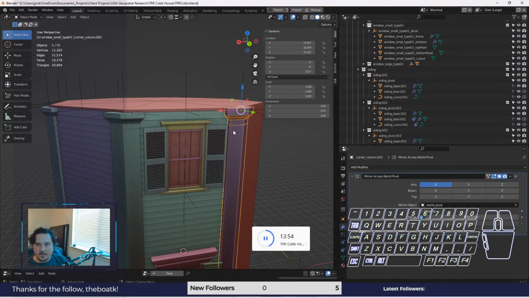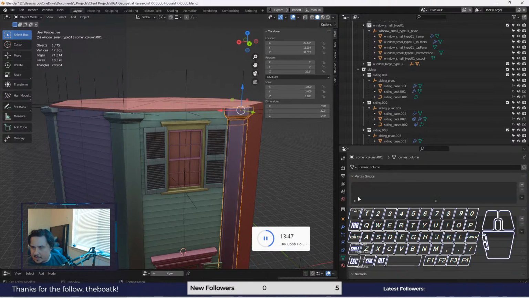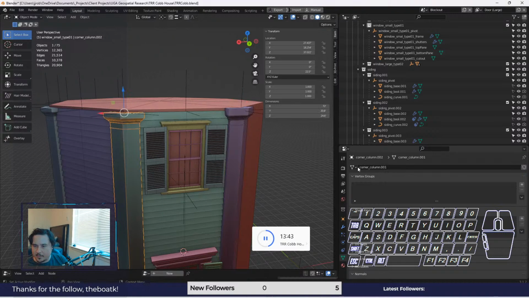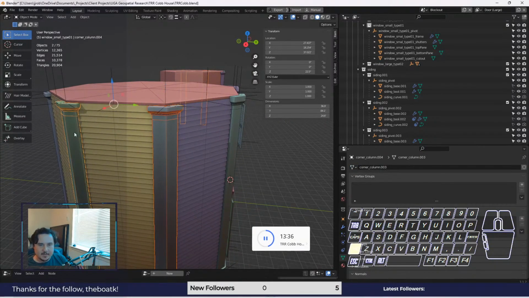I would have thought these would share the same data. What do we got here? I got corner column, and then this one. Okay, so let's just switch these to corner column. I wonder, can I switch them all at the same time?